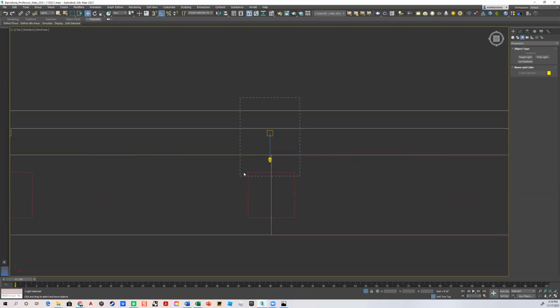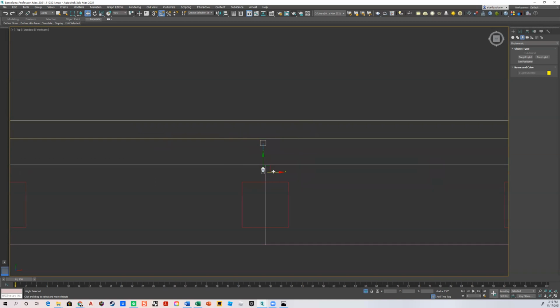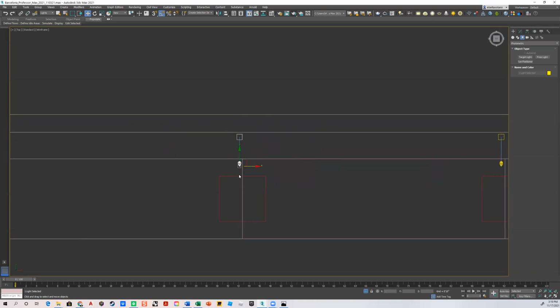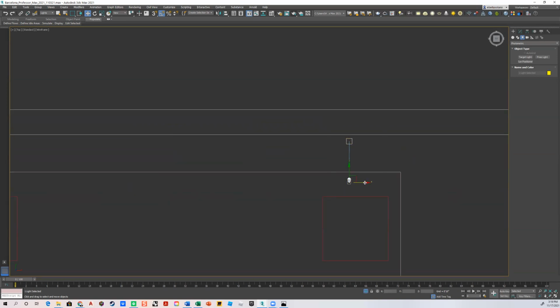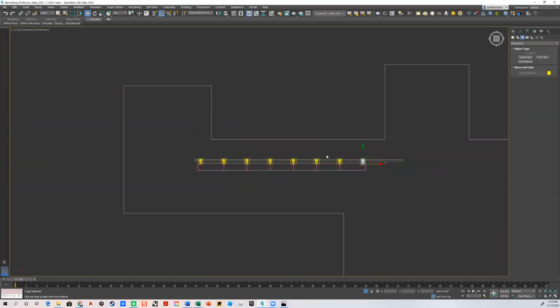I mean, then all perfectly centered. Doesn't really matter, minor things. Not really. If you want, you can go back here and correct it. But a little bit more to the left or right, it's not really going to affect the light too much. All right, so there we have our 8 lights behind the scene.